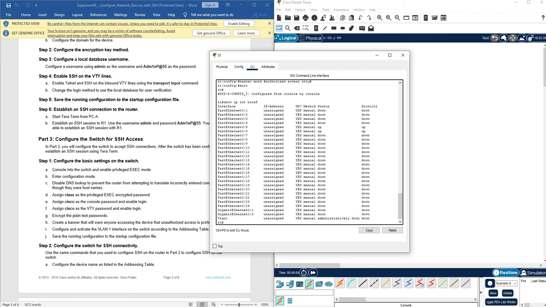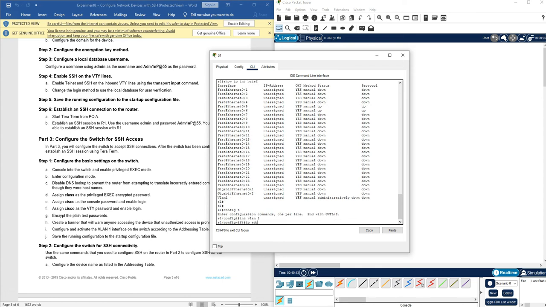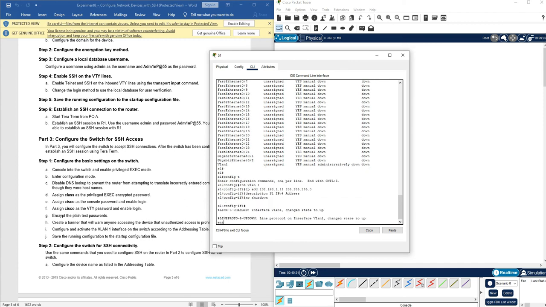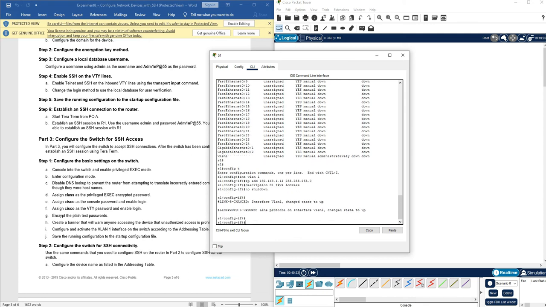So config t, interface vlan 1, ip address 192.168.1.11, description S1 IPv4, no shutdown, and ip default-gateway.